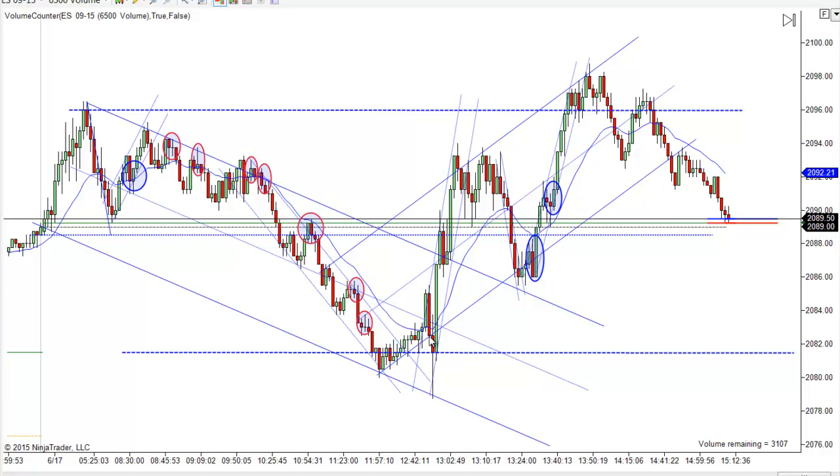Here's that gap. Notice that gap again. It closed and then opened. It did end up trading and creating some overlap, but it closed on its low and opened on its very high. It did trade back, and then continued down. But as you can see, there was that gap right where the line is. I show you that over and over all the time, and it tends to do that. That tends to tell you if you've got your lines in the right place. So just be aware of that.